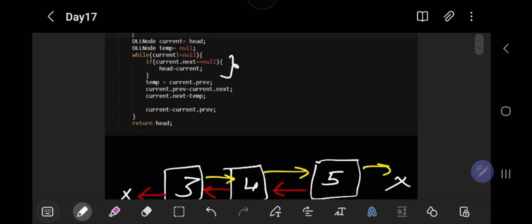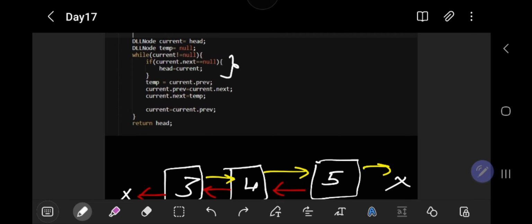You can run this if condition. If current's next equals null, if the next element of the current node is equal to null, then we have to make it our head, because after reversing the linked list, the last element in the given input linked list will be the new head, right?